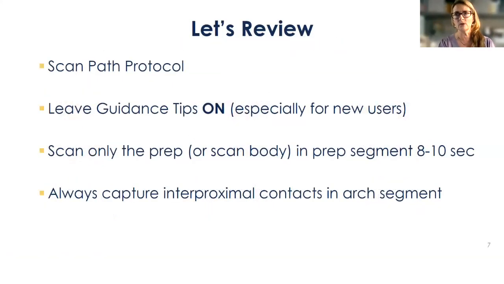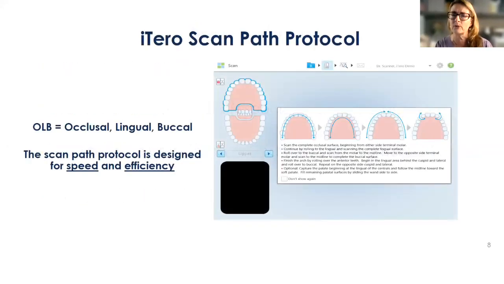So we're going to review a little bit about best practices that we discussed in our previous two sessions. One is scan path protocol. Two is leaving the guidance tips on, especially for new users. Three is scan the prep or the scan body in the prep segment only, and always capture your interproximal contacts in the arch segment.